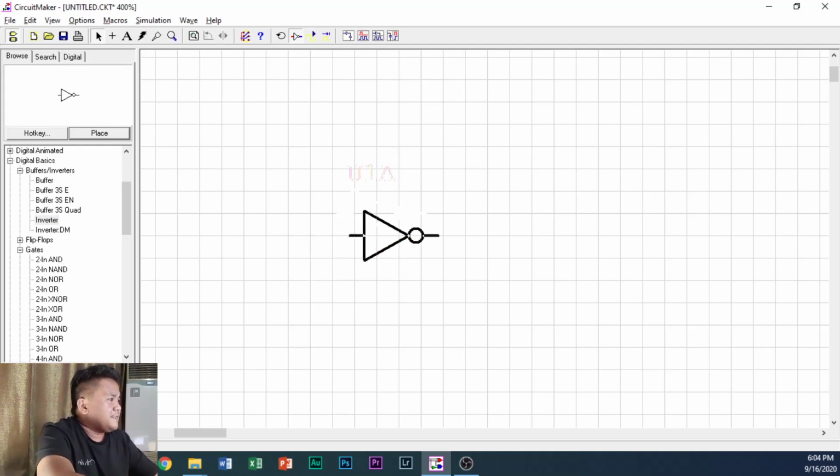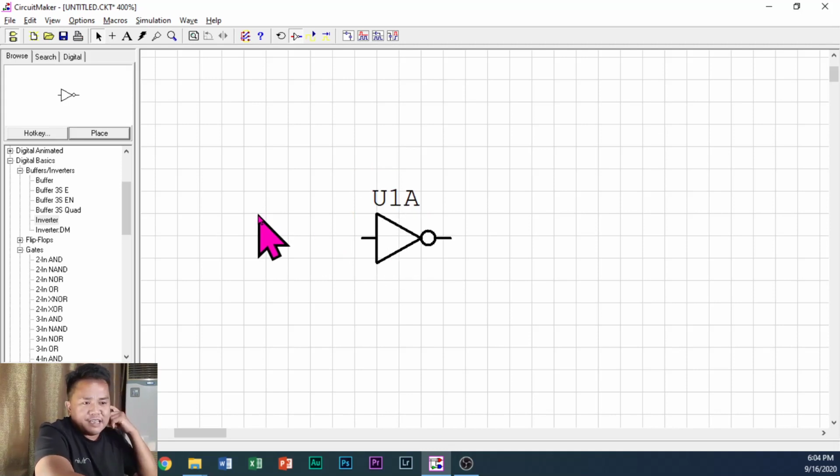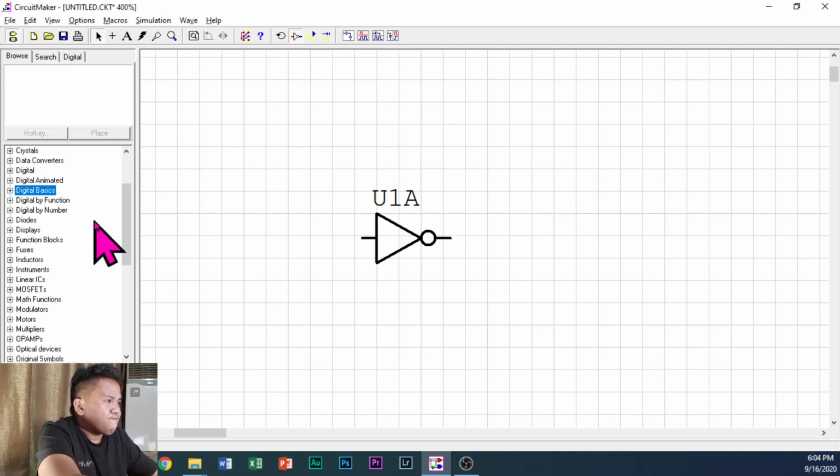So, in a real design, okay, so gagawa tayo ng design sa actual, no? In an actual, we'll be using the power source, no? So ano ba yung source natin? So sources, ayun.